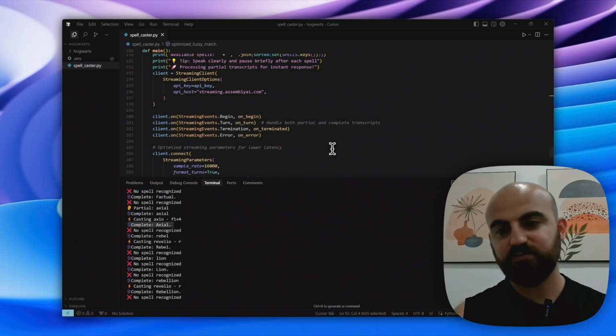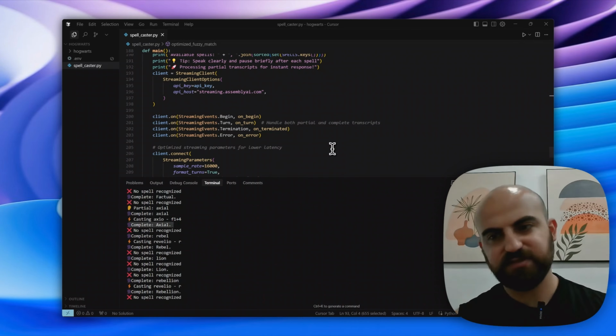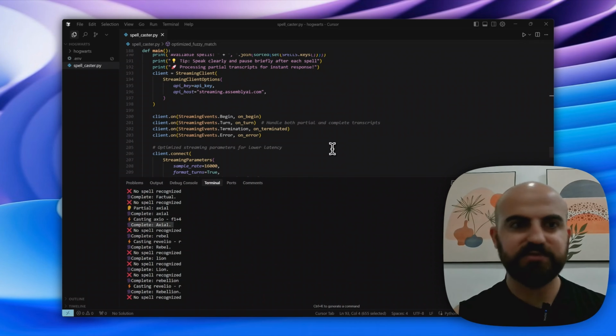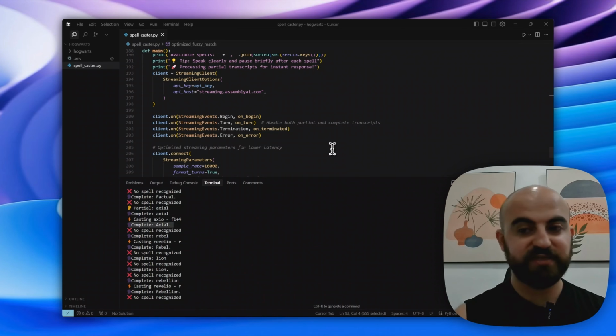I think the only way to achieve the lowest latency is to actually have it on your machine, even though it might be complicated to set up. So AssemblyAI is a perfect fit for the game, for using it while you're playing. You'll need to adjust. For example, you said Levioso, and then you want to say Axio, so you don't wait until the last second.